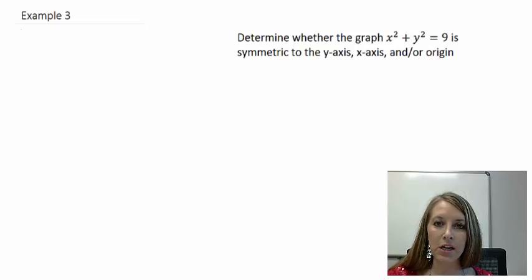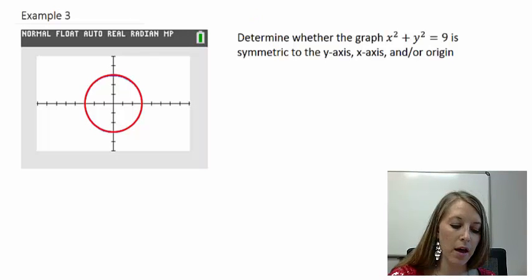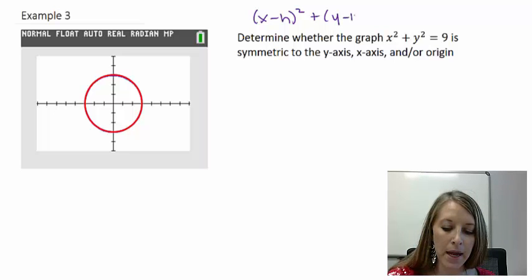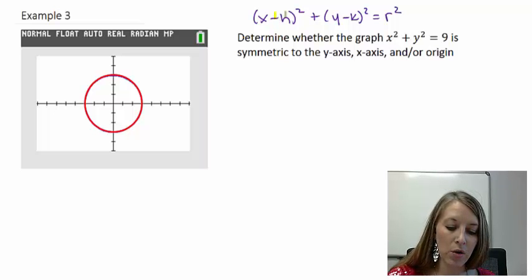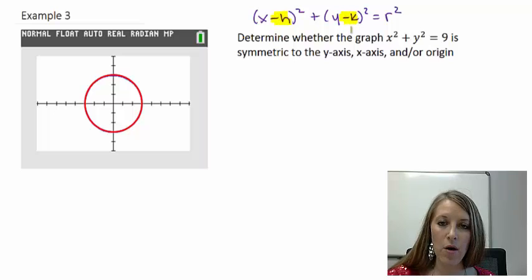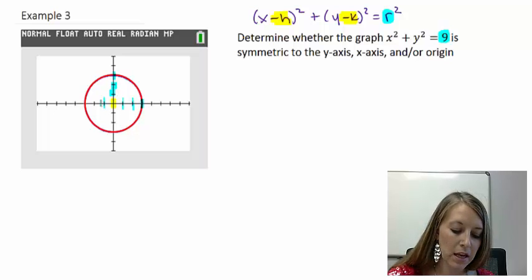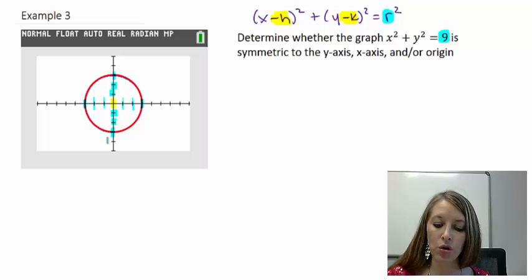Perhaps you remember from last section that this is actually the equation of a circle. So our formula was (x minus h) squared plus (y minus k) squared is equal to r squared. In our formula, the h value happens to be 0, and the k value happens to be 0, so that means our center was (0, 0). And then our r squared is equal to 9, so r is 3, because 3 squared is equal to 9. So that tells us that our circle has a radius of 3. That gives me this picture over here on the left. So we have the graph of a circle.